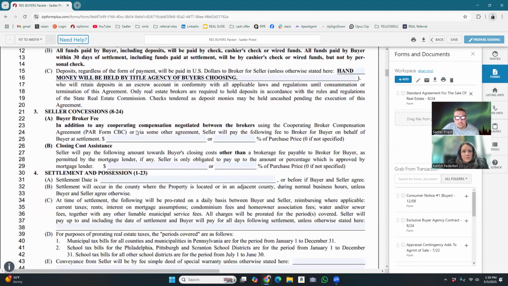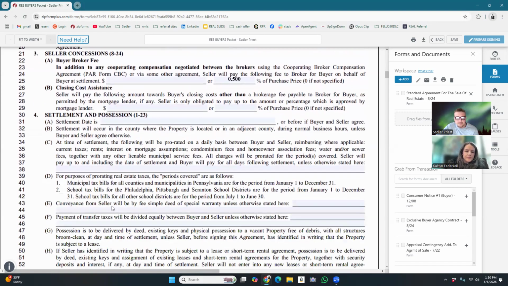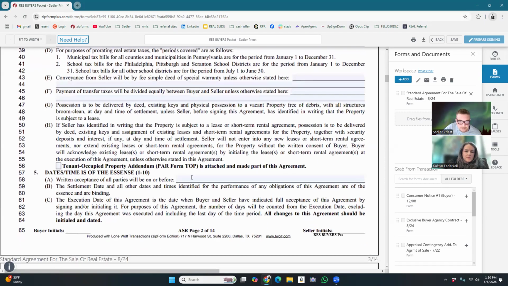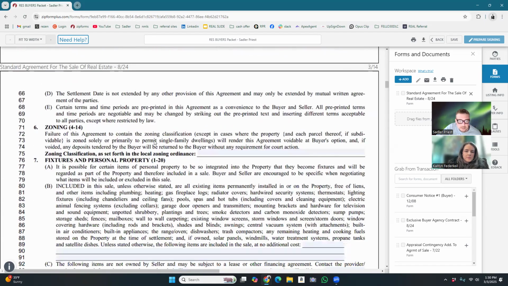This is where you put the CBC being offered. Let's say that somebody's offering 2.5%, but you want to charge them 3. You'd only put 0.5% here. The reason is because they're already offering 2.5, and now you're asking for an additional half point. This is your closing cost, settlement date. There's so much you can just go through. This is the date that you want it back by, usually the next day.